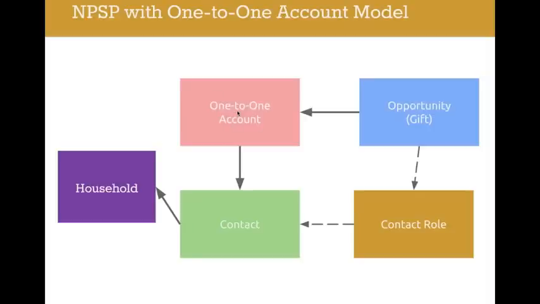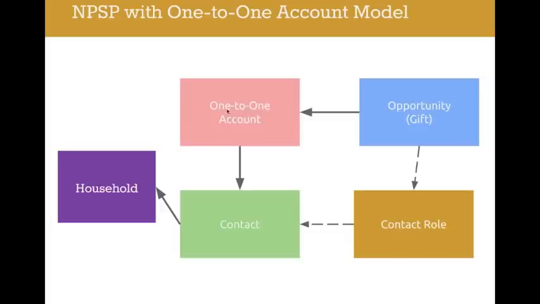The other idea is what they call the one-to-one account contact model. It means that for each contact, there is essentially a duplicate or mirror account, which is then hidden, but it's exactly the same. The contact and the account are the same thing. That enables you to see that a gift is associated with a contact, and it goes either through the account or through the contact role. But most of the time you don't see those accounts, they're hidden, and it can cause some confusion.